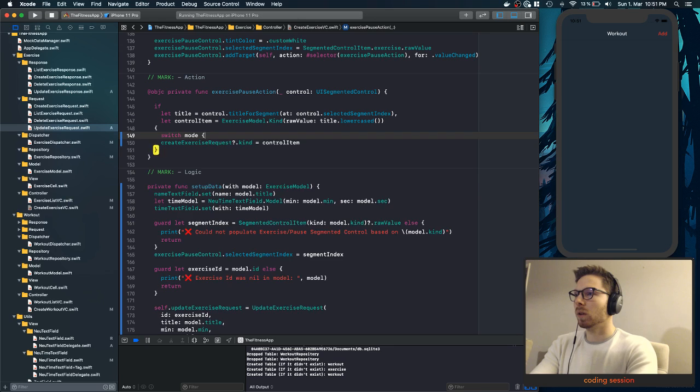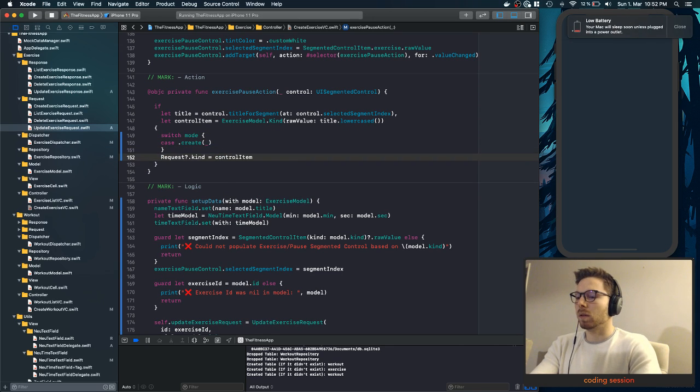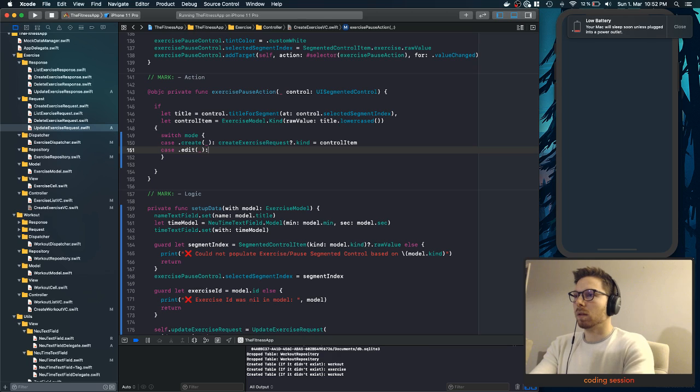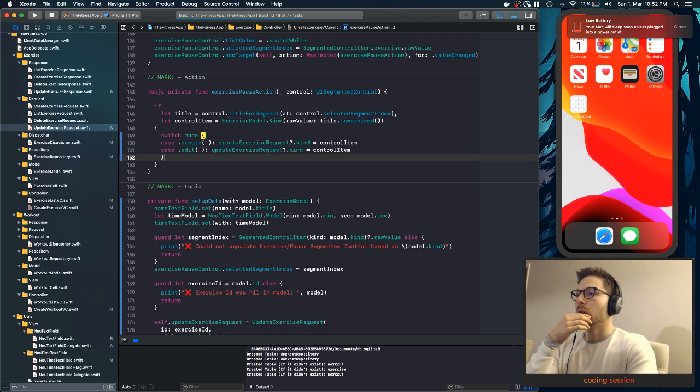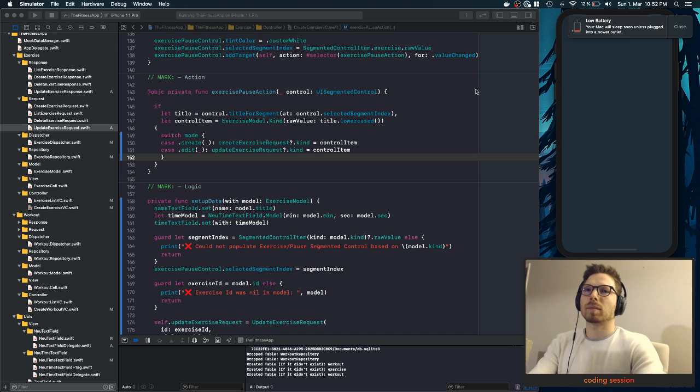Switch mode, case create, it's going to do that. And case edit is going to do that. Here we go. Okay, if that's working, then we're good.